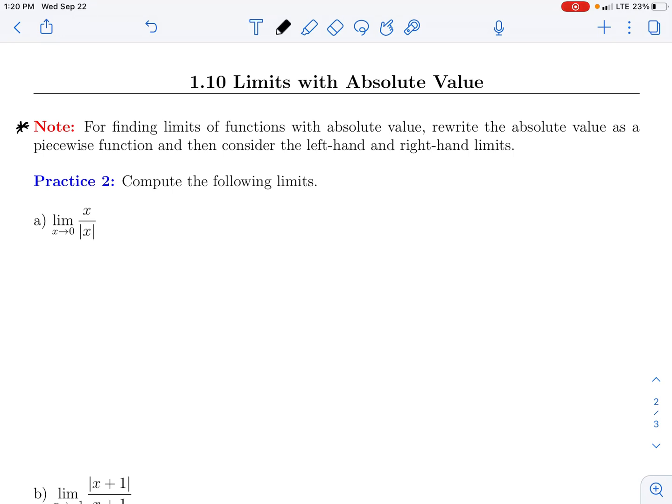But here, you do want to make sure you understand that when I'm saying for finding limits of functions with absolute value to do this technique, it's when you get 0 over 0, right? So don't forget about the fact that you do need to plug in the number that you're approaching into the function and make sure that you actually get that indeterminate form 0 over 0, right? Because even if it has absolute value, if you plug it in and get an answer, that's just the limit. So you don't need to do all of these techniques here.